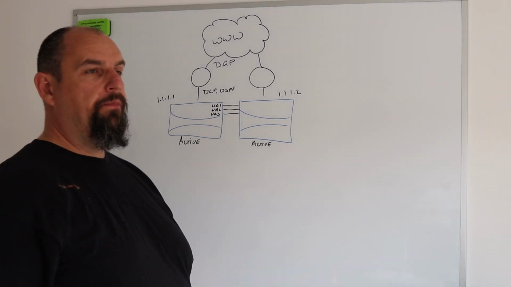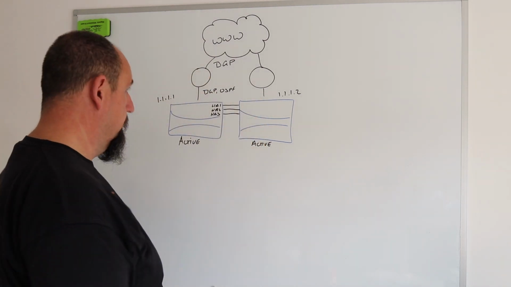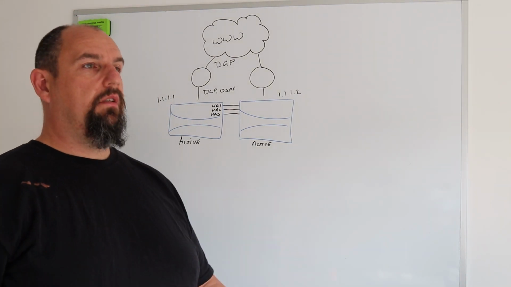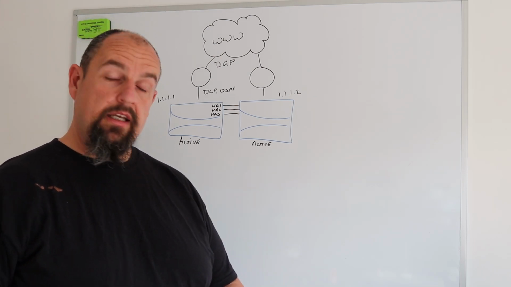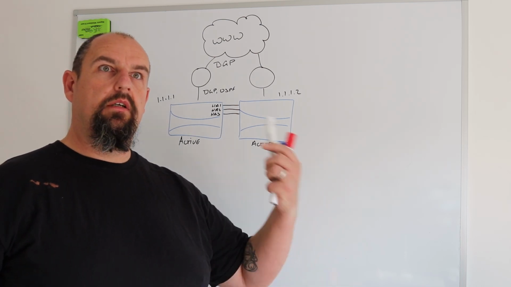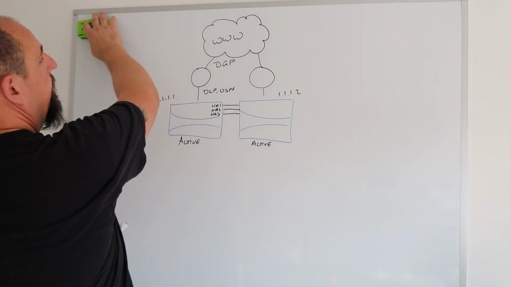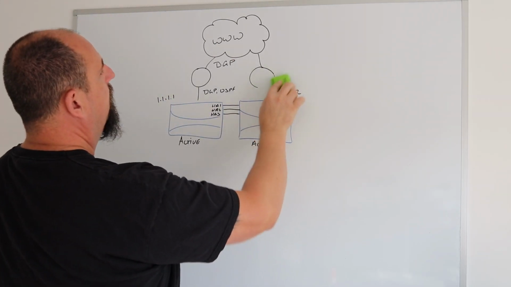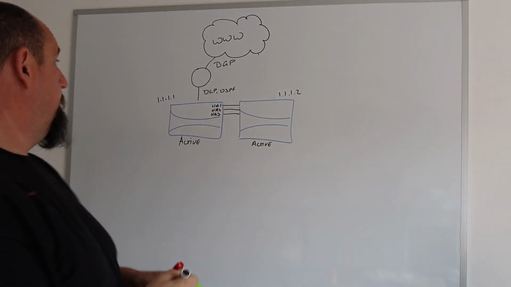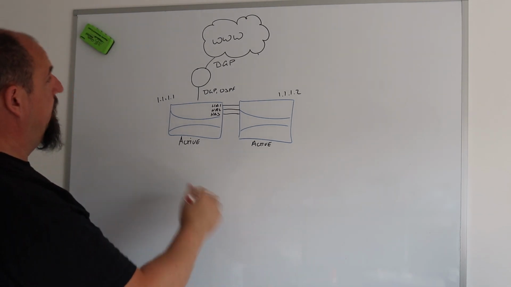So the HA3 link really does have to be quite a big link. It has to be able to handle all the traffic that is potentially going to come down to these two firewalls. In the event of a failover or an interface becoming unavailable, that redundancy then is handled by the routing protocol. So if this link goes for some reason, then BGP will know that it has a path to the network down here, this way.